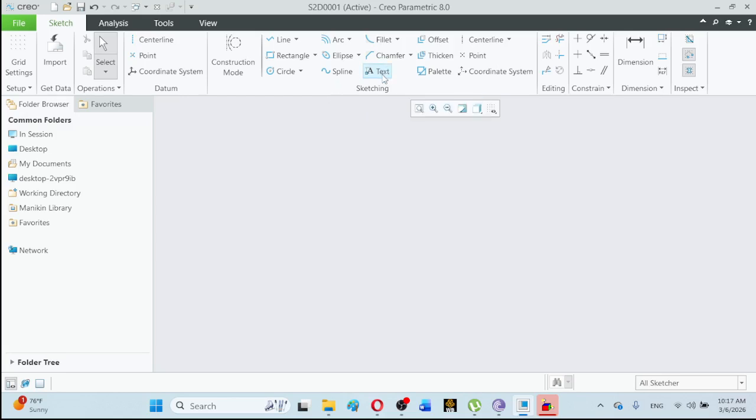So how it actually works: click on this text command, and as you can observe here in the status bar, it says select start point of line to determine the text height and orientation. So here this is, for example, the start point of the text. So we can define any two random points that can be at any angle. Here in the vertical orientation, for example, if the second point is defined vertically, the text will be placed horizontally like this. So this will be defining the text height or letter height.